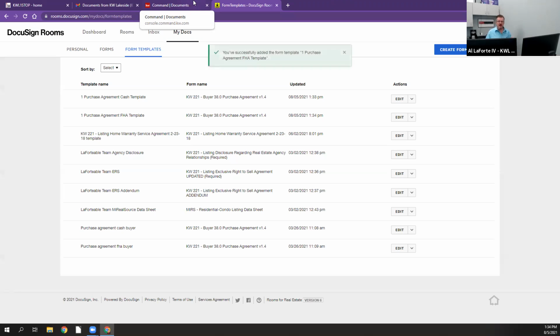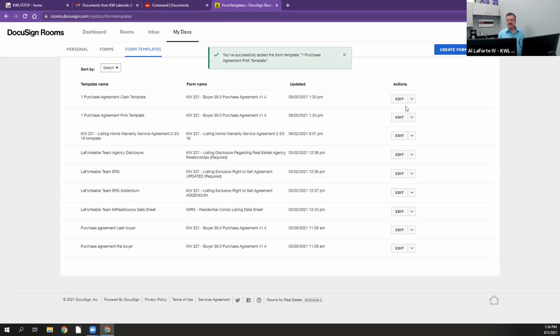So now when you go ahead, you're going to have that option. Now when you bring in documents into DocuSign, if it is a purchase that you're doing, you're going to have that drop down when bringing in that document that says apply that particular template. Okay. All right. We good on that so far?